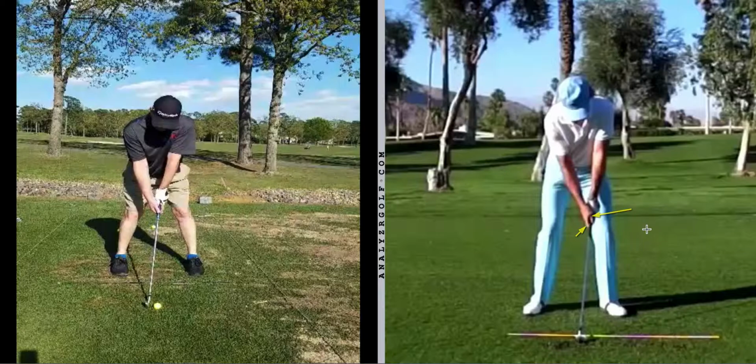So we call this a trigger finger, and this is really important when it comes to ball striking, because it affects your ability to keep pressure on the grip, pressure on the shaft. You know, terms like lag or things like that. The ability to support the golf club is very much a part of this pressure point in the right hand. So you'll see that that sets his right wrist in a little bit more on top position, where if you see here, I can see your left thumb, and then I don't really see a trigger finger, and then this V in this hand is pointing well over here, where Mac's V is pointing more in between his head and shoulder there.